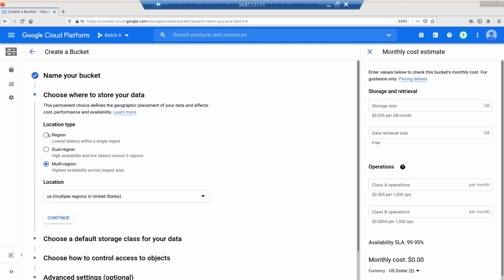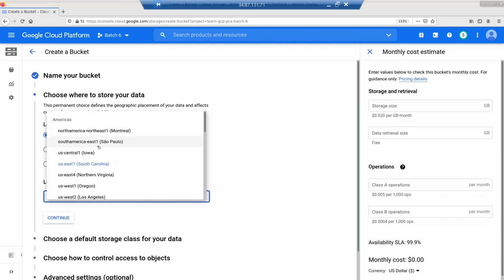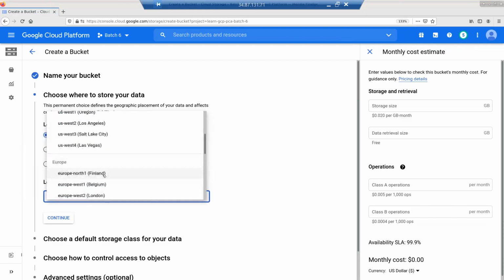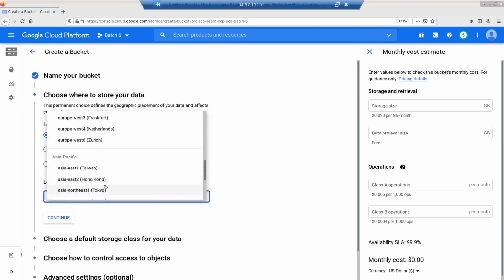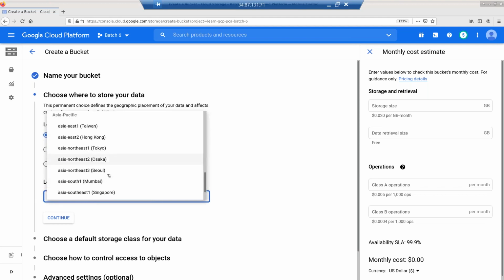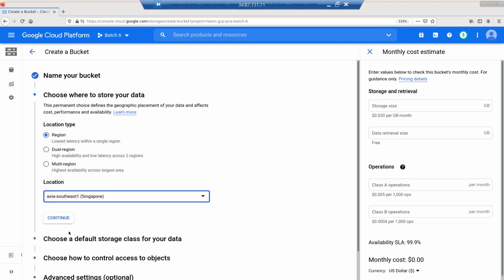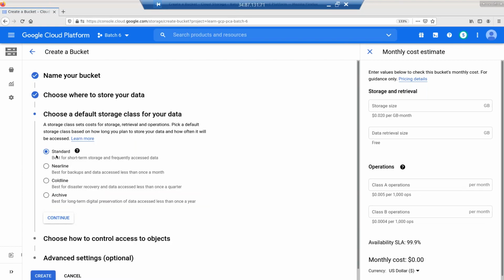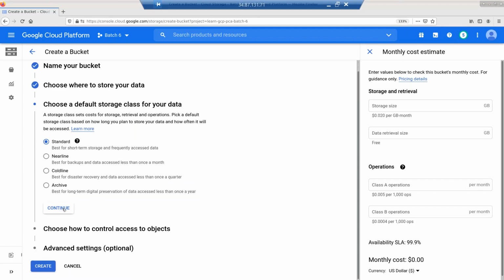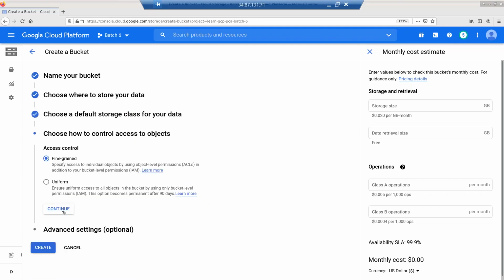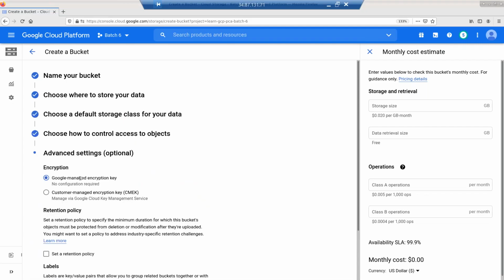Let's use a region bucket for this demonstration, and I'm going to use Singapore. Done. Standard, which is nothing but regional or multi-regional kind of stuff. Till here, everything is the default stuff.